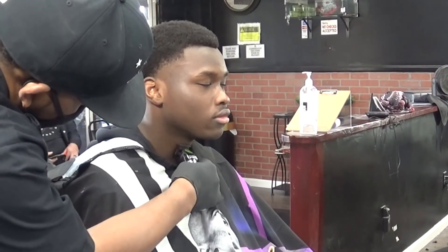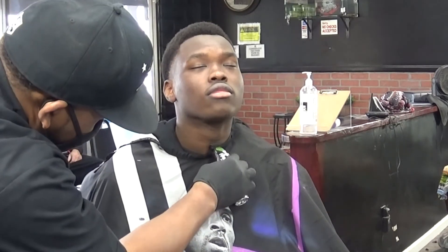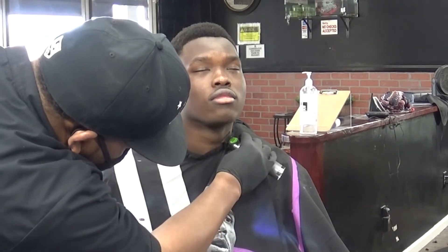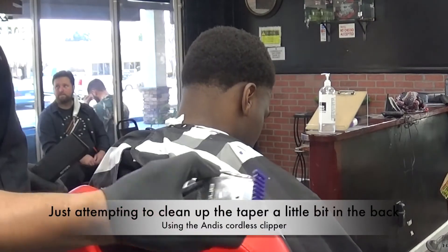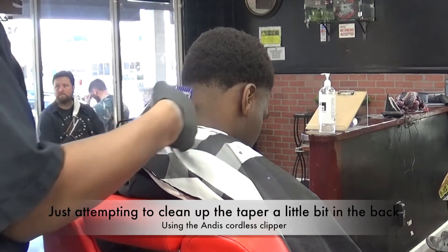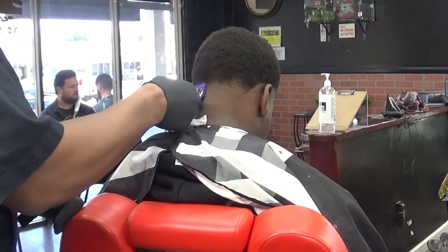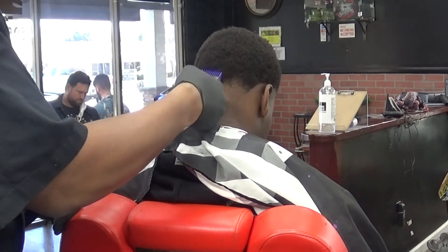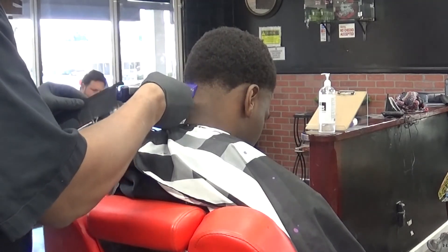Right here I'm just using the VABULUS hair trimmers to get all the neck hairs out of there, clean up that area really well. Definitely very important. I like to save this for last since the haircut is just about over — I just think it's a convenient time to do it. I like to go left, right, up, and down — be really thorough with that, as well as the neck area. The Senex strip and the cape cover this portion of his neck during the haircut. So once the haircut is just about over and I take care of the neck area, I like to take care of this portion as well, just to be really thorough.